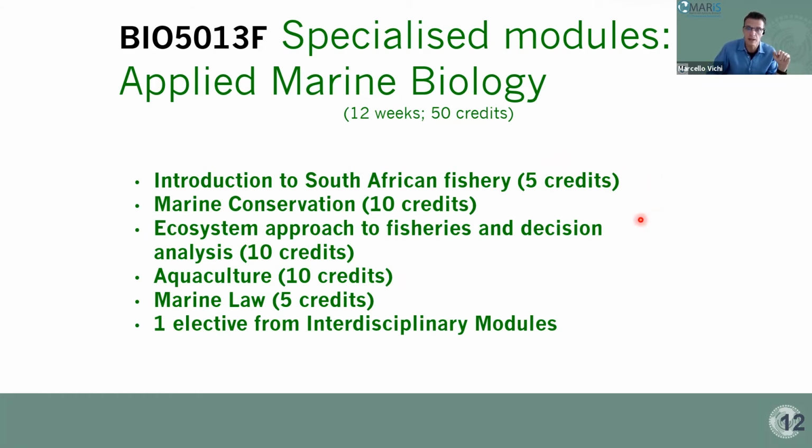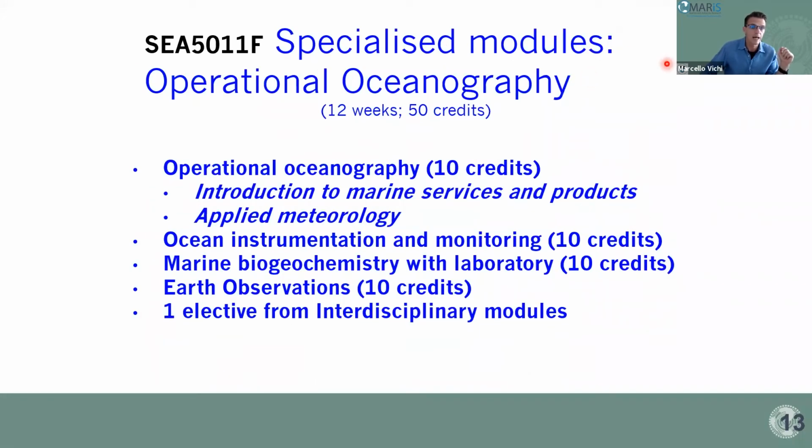In the interest of time, I'd like to move to the specialized modules on operational oceanography. We have one course that takes the same name as the stream. Operational oceanography is divided into an introduction to marine services and products and applied meteorology. They are mostly done online. Actually, I would say quite entirely done online. The first one is because the lecturer is from Norway, and the second one because it actually requires online activities in the majority of cases: how to obtain information and how to produce particular meteorological products.